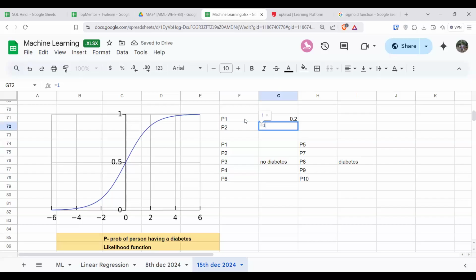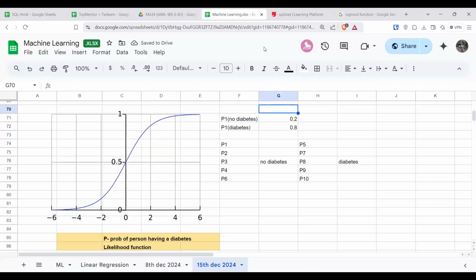Yes or no? That is 1 minus 0.2. So P1 plus 1 minus P1 is 1 only, because for that particular point, sorry, this should be P1: probability of P1 having no diabetes plus probability of P1 having diabetes is exactly equal to 1, right?